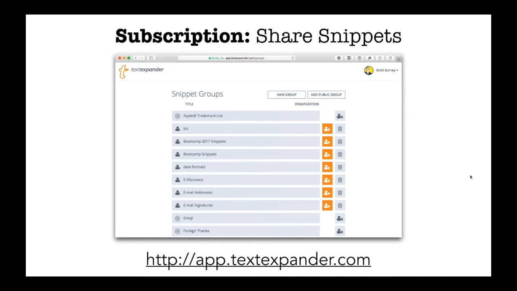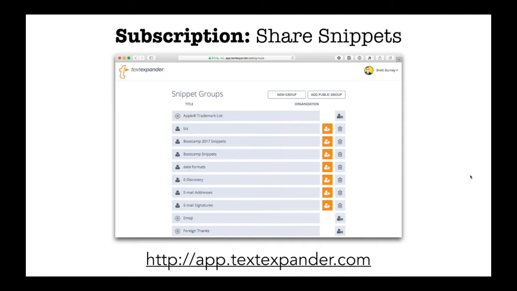And so here, not only do I have access to my snippets on my computers, I can go to any computer connected to the internet. I can pull up my snippet groups after I log in, and then you see these little orange buttons over on the right with a little person and a plus sign there. That allows me now to share my snippets with other individuals, and it's sort of on a one-on-one kind of sharing capability. Upgrading to the Teams account gives you a lot more capabilities than this kind of one-on-one type of sharing. But in this case, this is a very good method to share it.